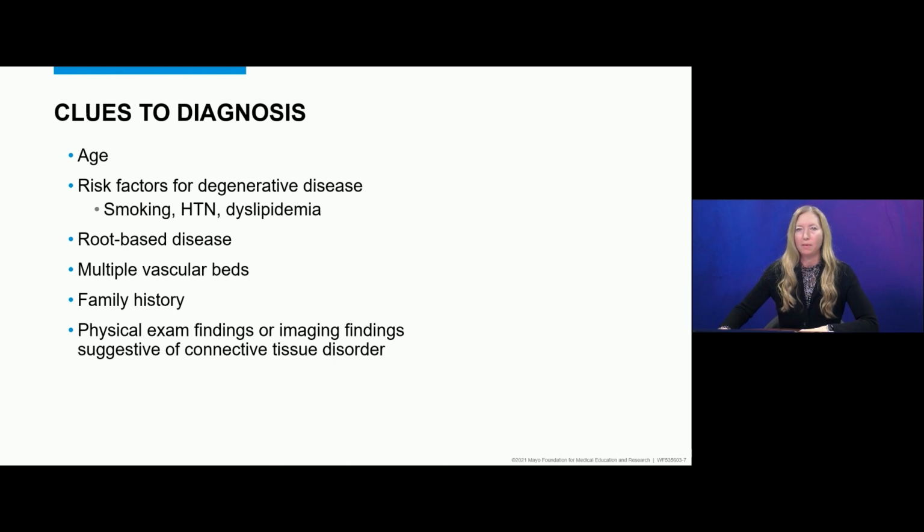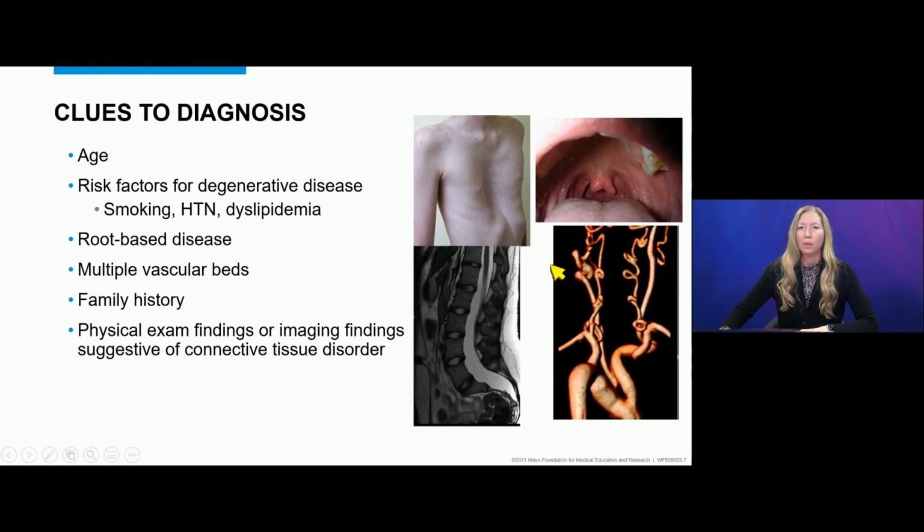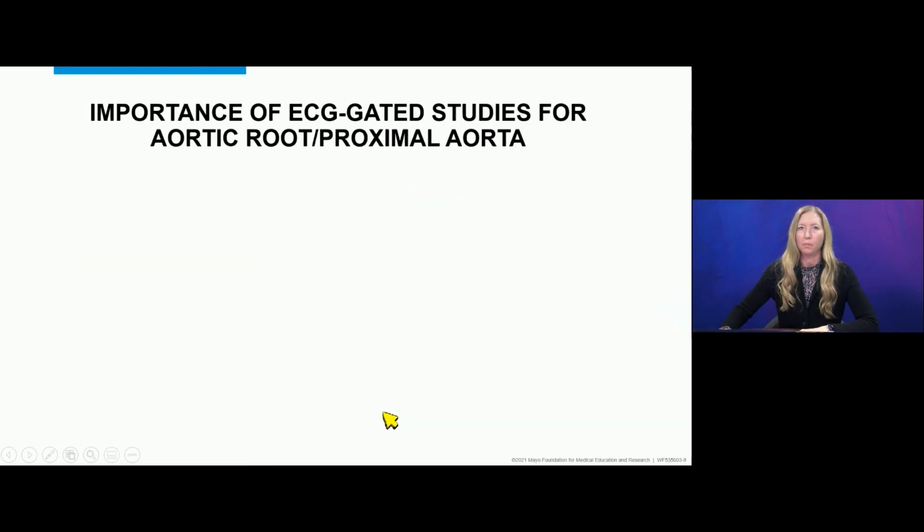We'll go through some of these things in more detail when we talk about the different disorders, but I'll just show you a couple examples. So we look for the presence of a pectus deformity. We look in the patient's mouth at the uvula. This is a bifid uvula, which is a very specific finding for Loeys-Dietz syndrome. And then we look at our imaging. Things like sacral dural ectasia are prevalent in Marfan syndrome, and the presence of tortuosity of the arch vessels is more common in Loeys-Dietz syndrome.